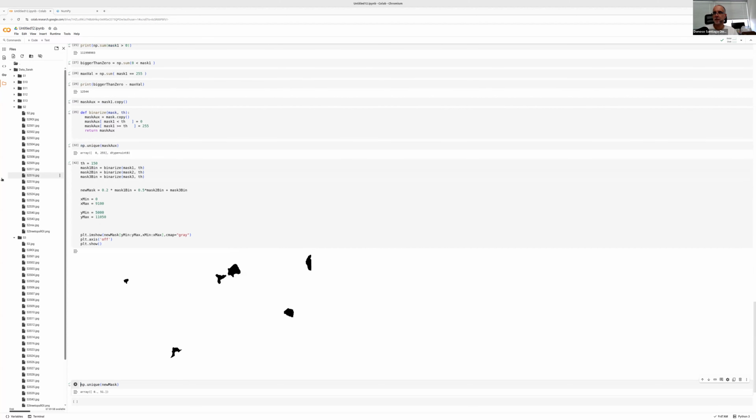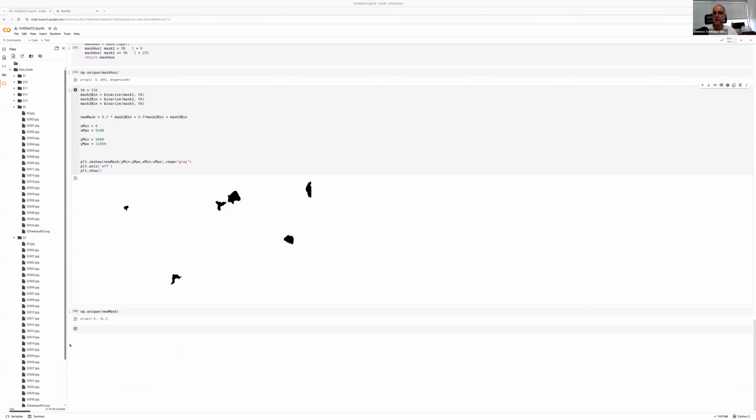Okay, I can also show them, and of course I'm only getting black and white values now. I can do this same thing from the original masks if I want to. So let's check here.